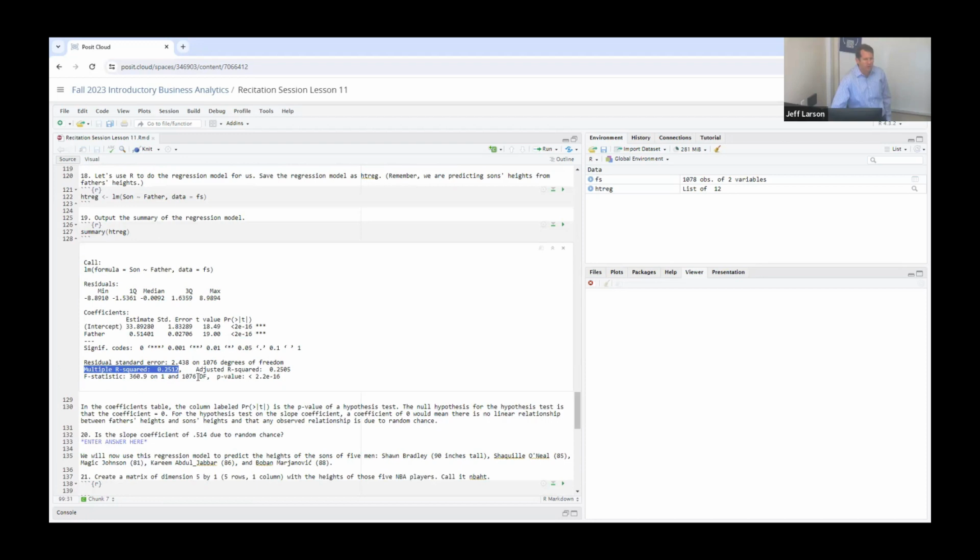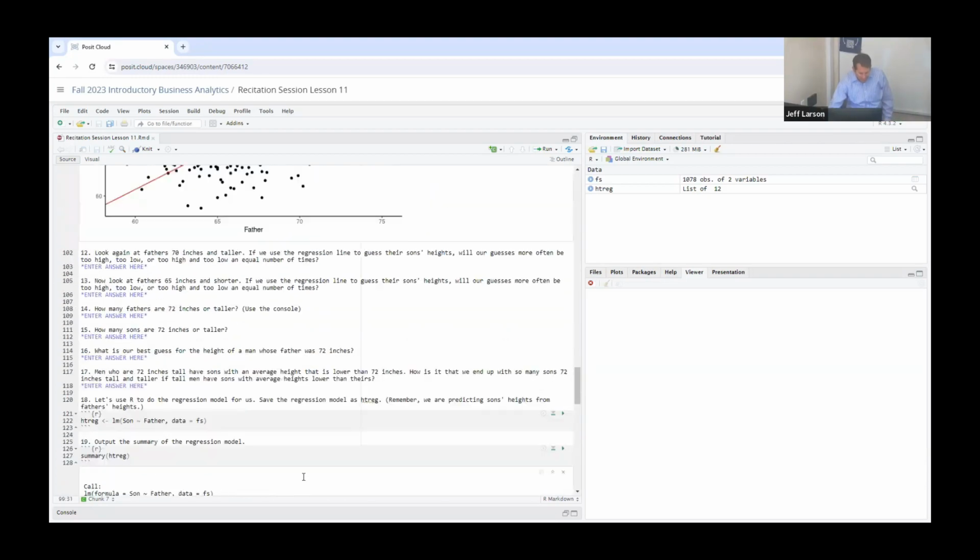Why do we want the R squared? What does that tell us that the correlation doesn't? Why are we bothering to square it? The phrase I want you to remember is percent variance explained. If I do a random draw of a son and I say, hey, guess this guy's height. I don't know anything about this guy, right? I don't tell you the father's height. I don't tell you anything about him. I'm going to randomly grab a son from this data set. I want you to guess how tall he is. What are you going to guess? You have nothing to base your guess on. You have no information. What's your best guess?